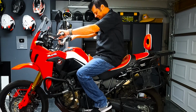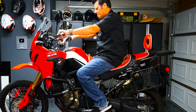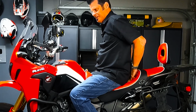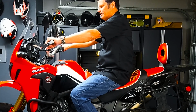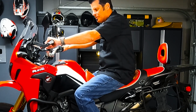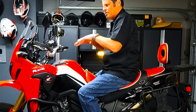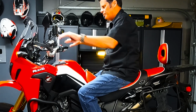Now, what I want to tell you about this seat is, I noticed when I was riding up north and back that my normal riding position is right here. So you can see I'm not really wedged into this cup of the seat. But I did notice that if my butt started to hurt just a little bit, going down the freeway, if I just slid back a little bit and rode like that, it felt nice. You get a nice wider area dispersing the pressure against your butt.